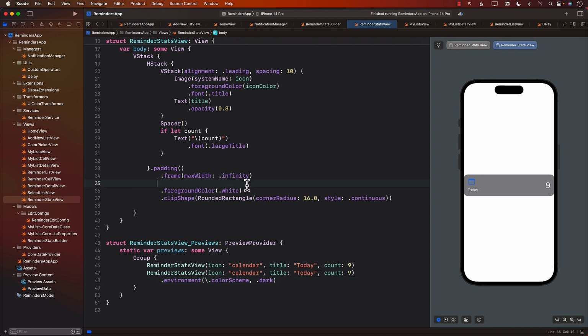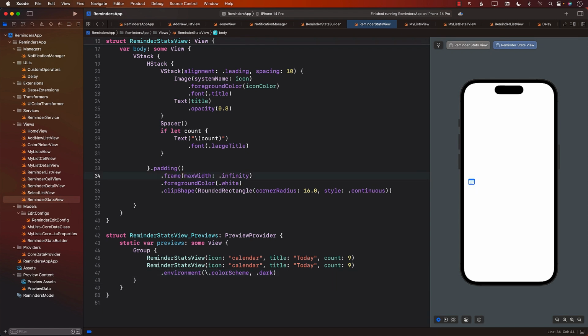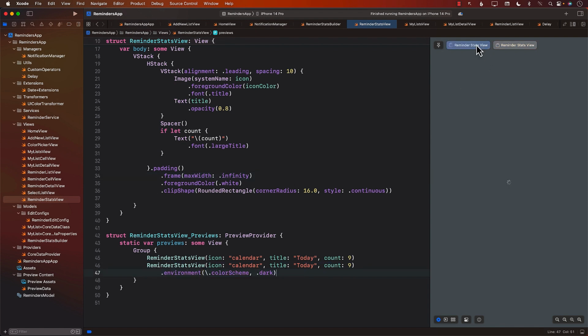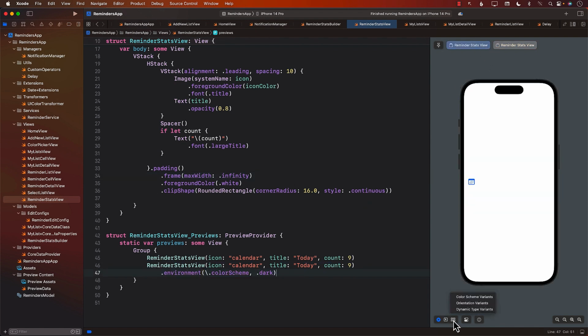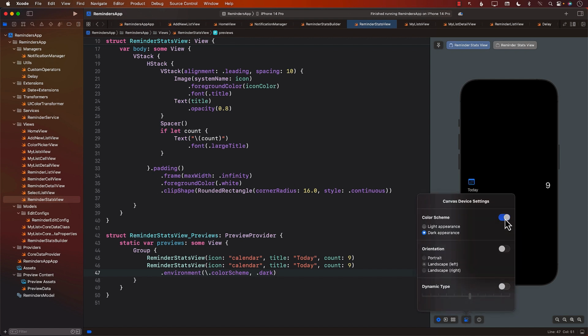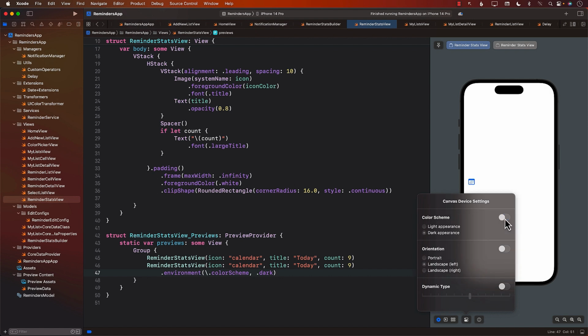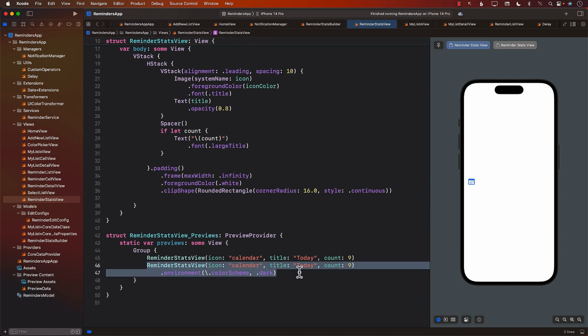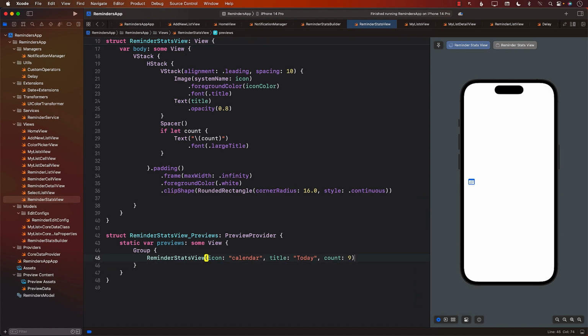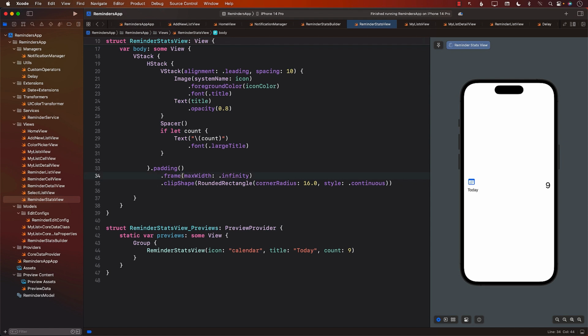Let me go ahead and remove the background color and see. It's kind of weird. I thought it was going to show us the dark, but let's see if we can toggle. Okay, so this is how it's in dark. This is in light. I'm not really sure why this is not working. Maybe I'm doing something wrong. But anyway, you can already see there's a problem over here. Well, maybe this was why, because the foreground color was there. Okay, so that was not good.